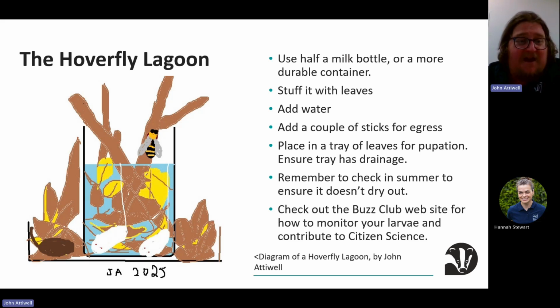You can see half a milk bottle, or perhaps a more durable container. You could use a piece of ceramic or an old pot or pan or some such. And you can stuff it fairly tightly with leaves, because these are going to be the substrate on which the food that the larvae are going to eat will themselves feed. So pack it quite solid with leaves. Add some moss around the top, and the more moss you have breaking the surface, that seems to keep the mosquitoes off your hoverfly lagoon.